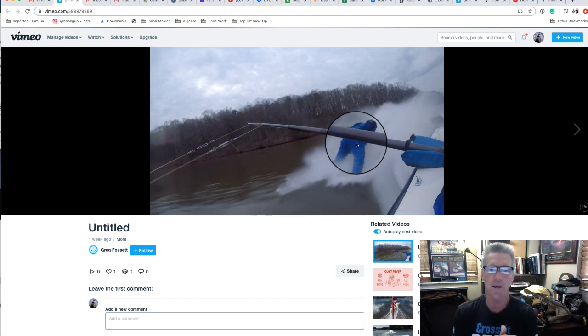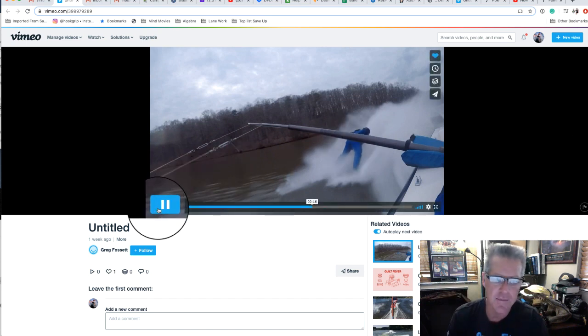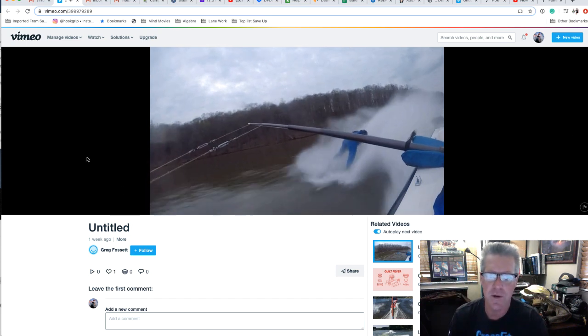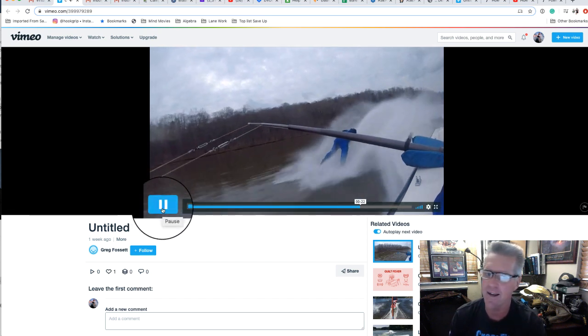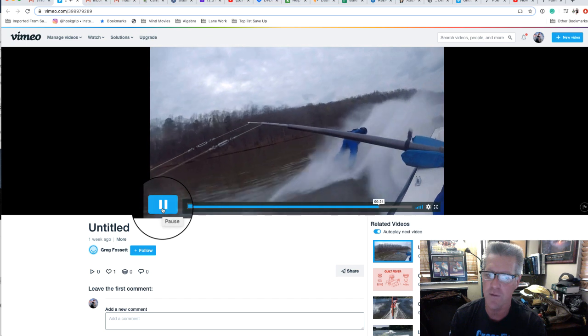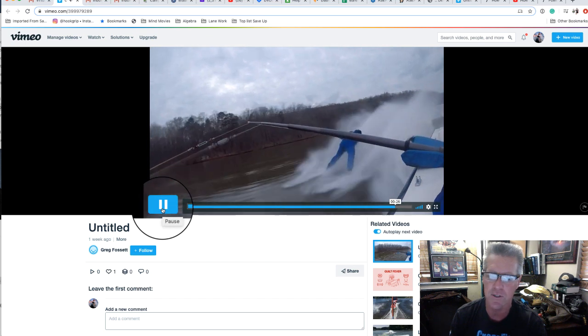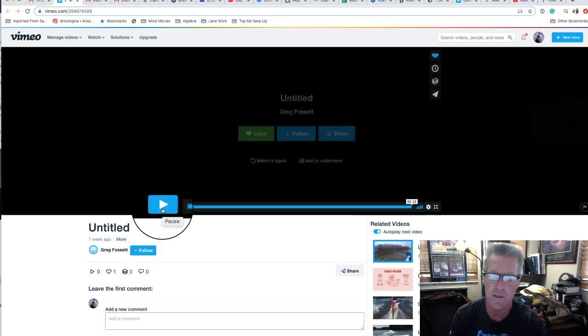You always want to hit your checklist: head up, shoulder roll, meat hook, power band, soft knees, soft hands. Now, one thing that it looks like to me is Greg is not exactly what I would call soft in his position here. I've seen way worse, and he gets more relaxed as he goes a little bit, but you also see how he's getting knocked around even in what looks like decent water.